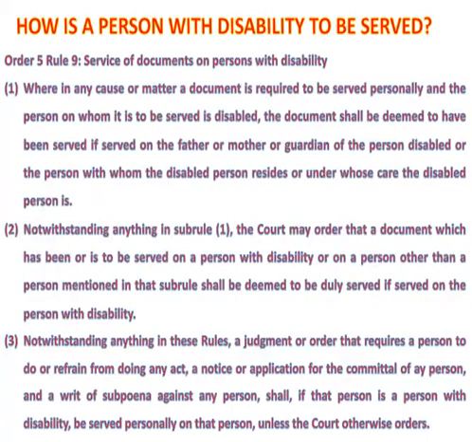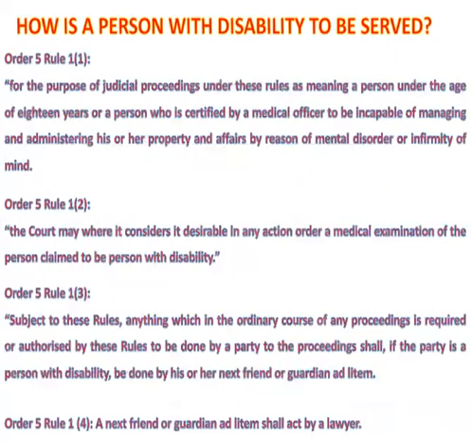Where in any cause or matter a document is required to be served personally, and the person on whom it is to be served is disabled, the document shall be deemed to have been served if served on the father or mother or guardian of the person disabled, or the person with whom the disabled person resides or under whose care the disabled person is. What I'm saying is that we have been told that a person with disability is a person under the age of 18 years, or a person who is certified by a medical officer to be incapable of managing and administering his or her property and affairs by reason of mental disorder or infirmity of mind.